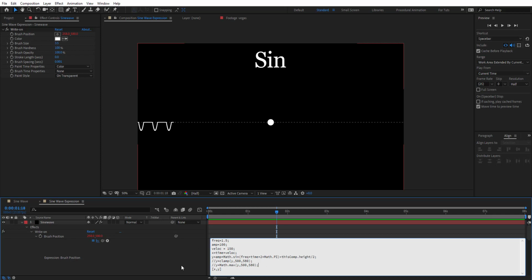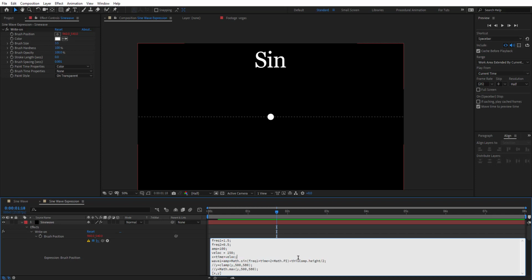And here, what we're going to do is, let's rename this frequency 1 and add another frequency. This is going to be frequency 2. And let's put this 0.5, and let's change this to 1 and rename this to wave 1.